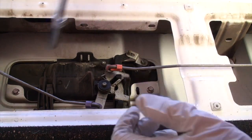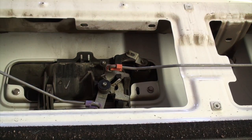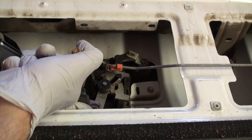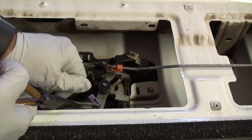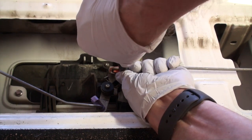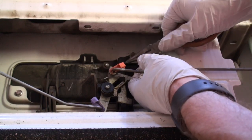I didn't. If you sort of look toward the back, you'll see there's that little plastic tab that's sticking up. That will actually hold it in place. A quick note about these plastic brackets: you want to go on the top and the bottom at the same time, otherwise you run the risk of breaking them. They do just pop off though pretty easy.